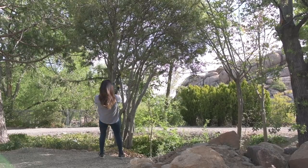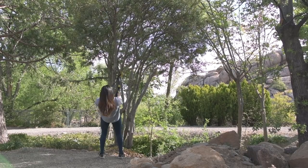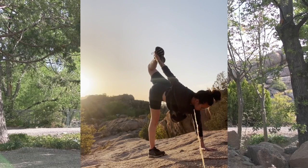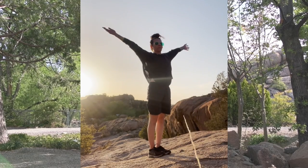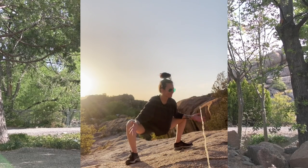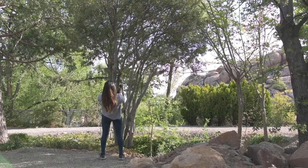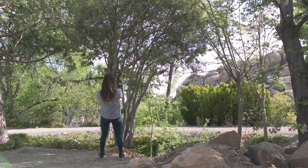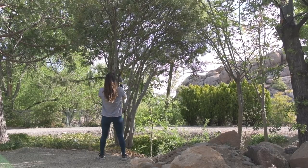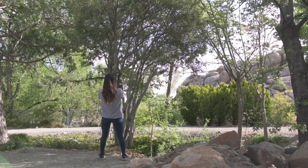Next up is one of my favorite exercises — the ATG squat into a hanging backbend. ATG means ass to grass; as you can see, my butt is practically on the floor. If you don't have that kind of mobility in your hips and back, just squat as deep as you can, feel the stretch, and try to sit into your heels. As you row yourself back up to standing, extend back and draw your belly button to your spine as you backbend — it's like a standing up-dog/down-dog. After a few of those, go right into some basic incline rows to work on back and arm strength.